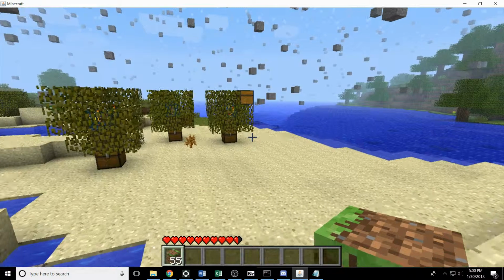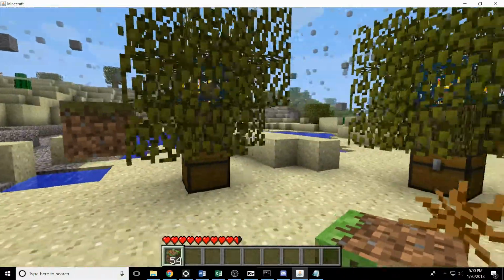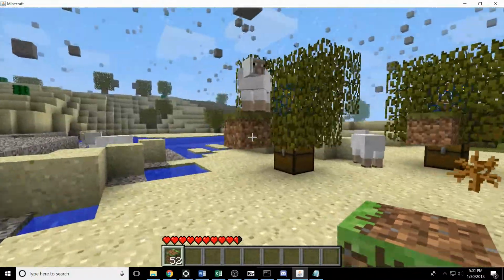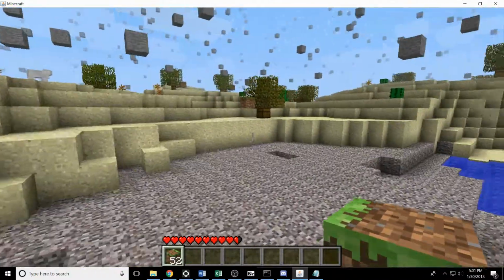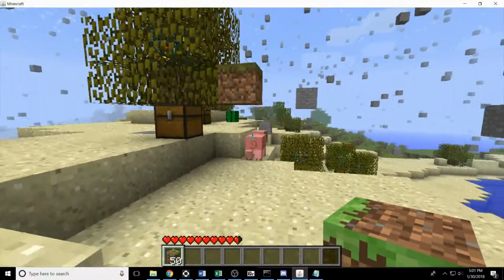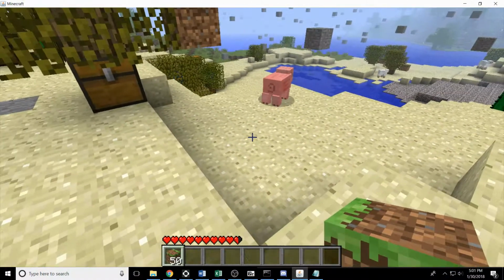Alright, so I made it so that there's way more sheep, so it's going to take a little while until we find one that's a pig. But let's just keep going until we do. I actually don't think I need to break that side as often. Oh, there we go. There's one that ended up having the pig spawner instead. And there you go, boys.